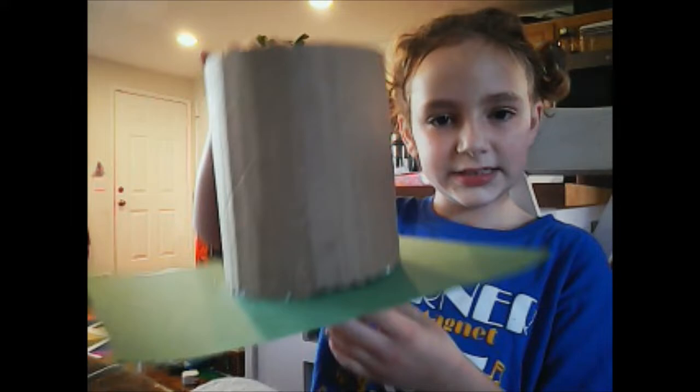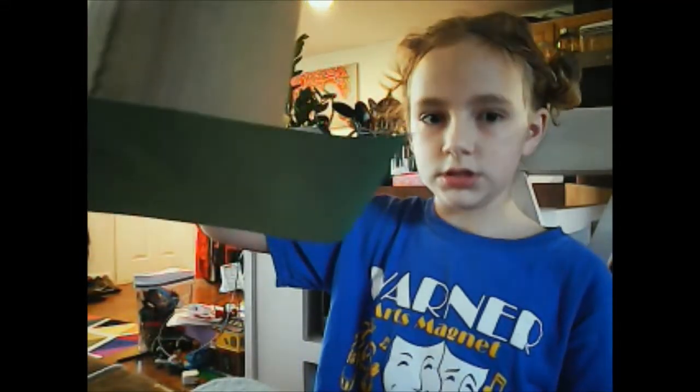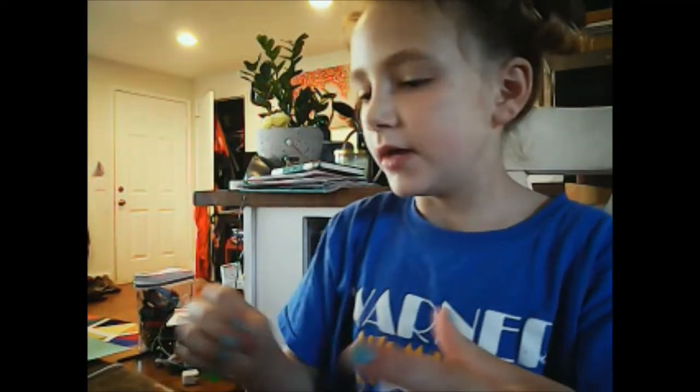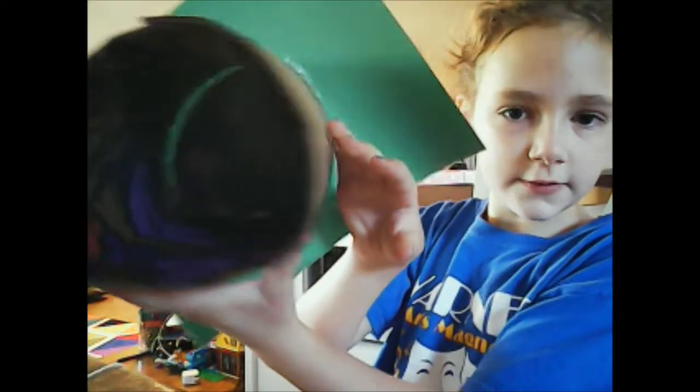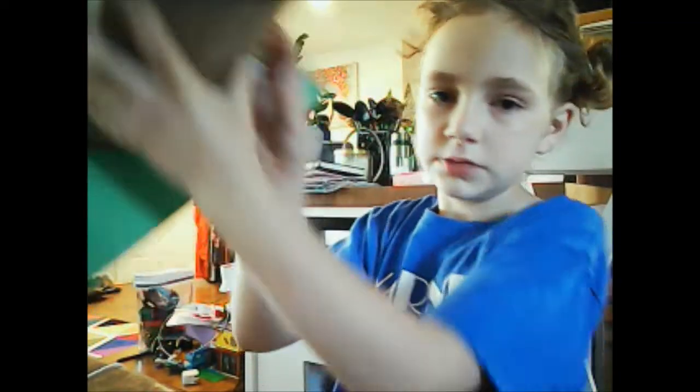Sorry, but I accidentally forgot to record this bit, but you can catch up easily. So, what you're going to do is use your scrap paper and place the base of your hat onto it. Then you're going to trace around it and cut it out. Be careful to stay on the lines, because what happened to mine is it got a little off, if you can see. There's a little green spot shining through there. So be careful to cut on the lines.